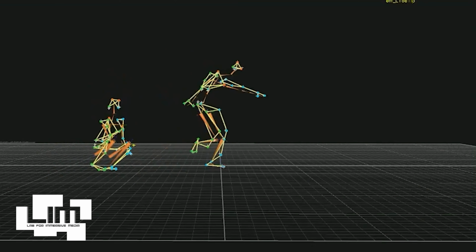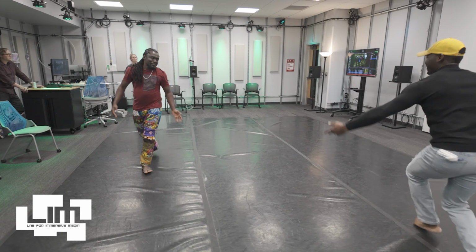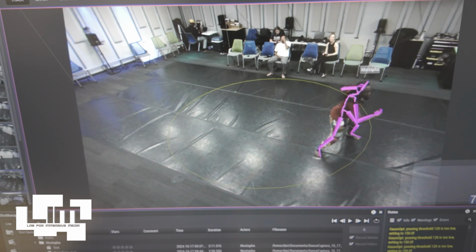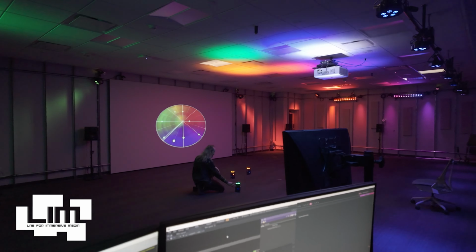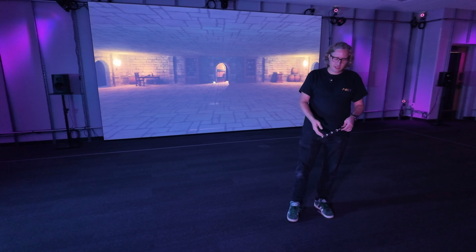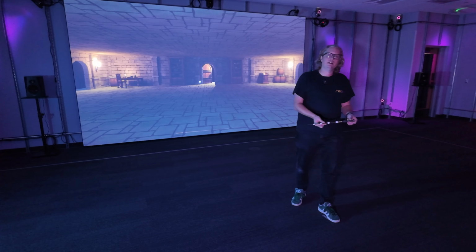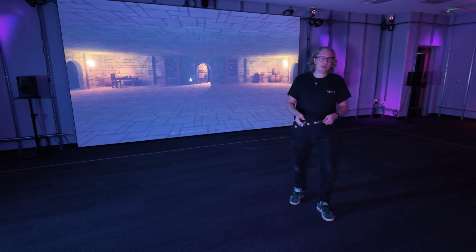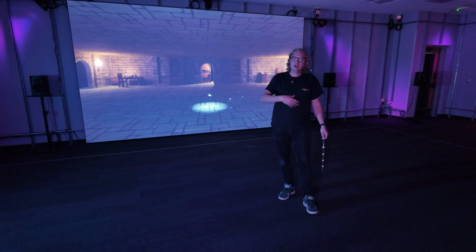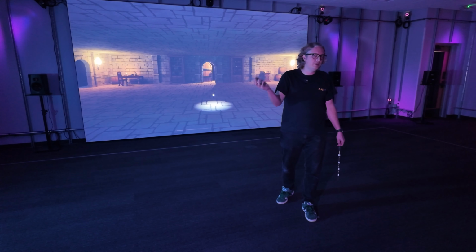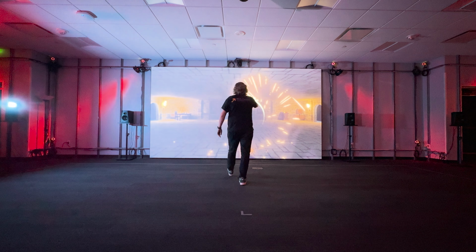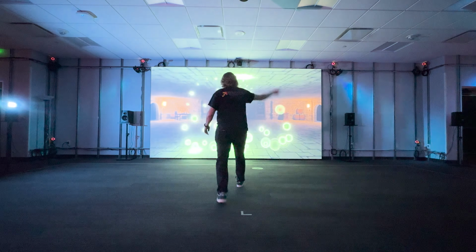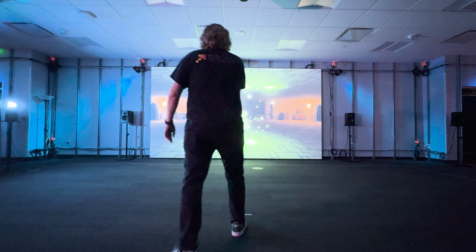This space is for creating embodied immersive art experiences. We like to work with a lot of different technology in this space, including motion capture, lighting, sound design, and more. One of the projects that's really been popular is the Magic Wand. Because of how accessible it is, you can pick it up and get immediate reaction out of it. And it also really utilizes all of the different technology inside the space. So it's been a popular project for visitors and students alike, and it's a great learning tool and demo tool to teach students about the space.